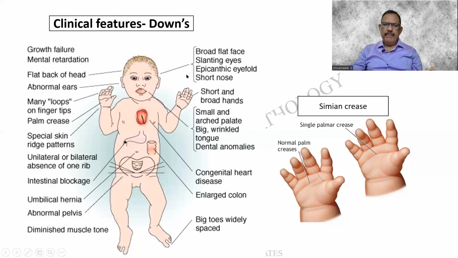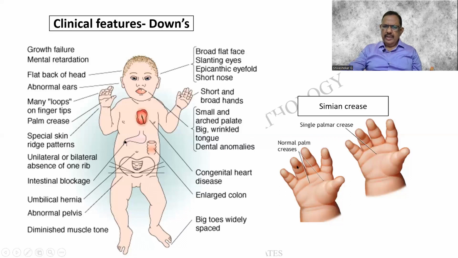The medial epicanthic fold is seen, and a short nose which has collapsed owing to the weakness of the nasal septum. Slanting eyes and a broad face. Too many of them are there, but it should not be difficult for you to reproduce. I pertinently read out all these because it is one of the most common short cases in pediatrics.